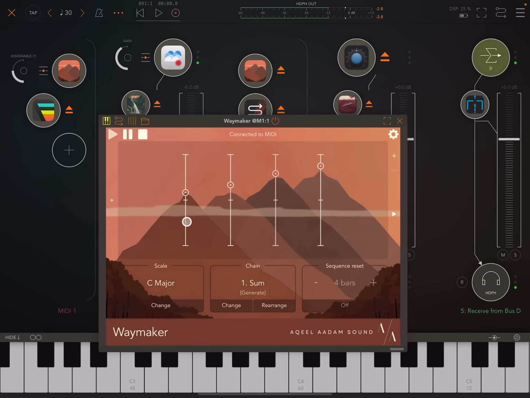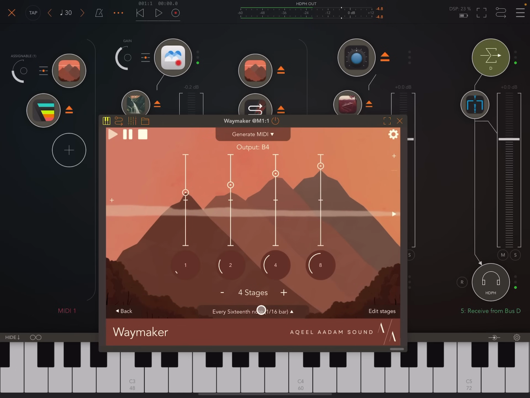So here, every time this sequencer advances, and it advances at this rate here, 16th notes, we've got 4 stages here, and these stages will flip on or off. You see that visualized in these mountains. One thing is the mountain is showing the pitch, so it's higher with the higher pitch and lower with lower pitch. But it's also lighting up, and that's showing whether that stage is on or off. Kind of cool, actually.